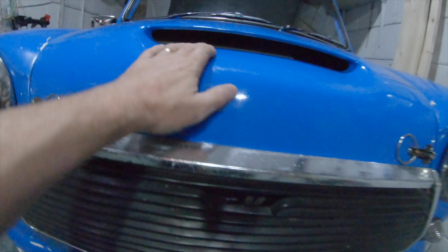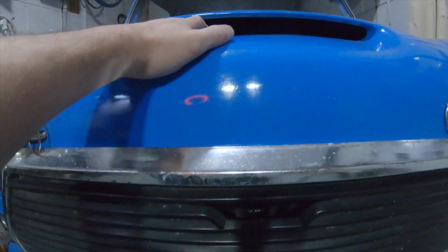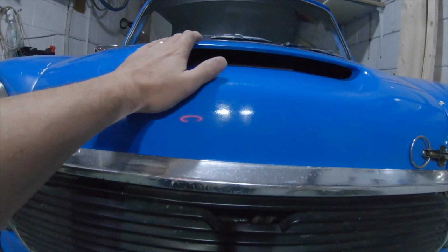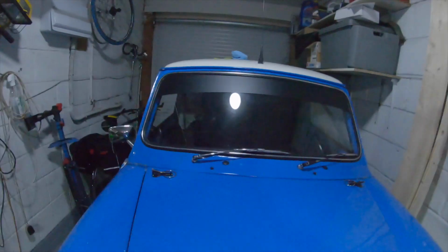I think when I do though, I will have to change the, I don't know if you can see in there, I'll have to take this plastic cover off the top because it's just touching on that front edge of the bonnet there. Unless I change the bonnet to a standard type, it's always an option. But anyway, we'll get the bonnet off and have a look.